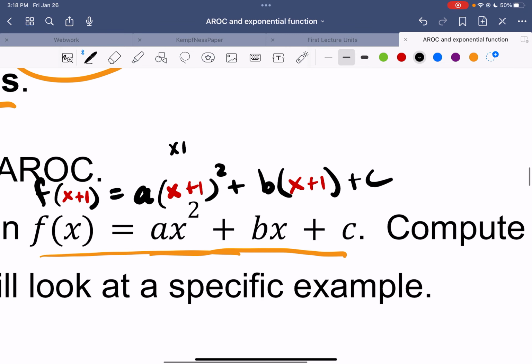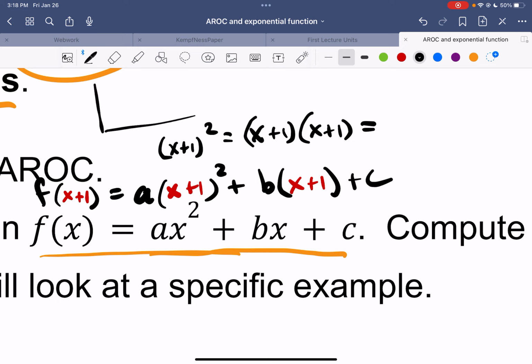So what is x plus 1 squared? Well, that means x plus 1 times x plus 1. That's what it means to square something. You multiply by itself. And in case you've never seen this, I'll just also show you. If this whole distance was x plus 1, then to square it means we're going to form a square. So like maybe this length here is x, and then this length here is 1, right? Which means this length here is x, and this length here is 1.